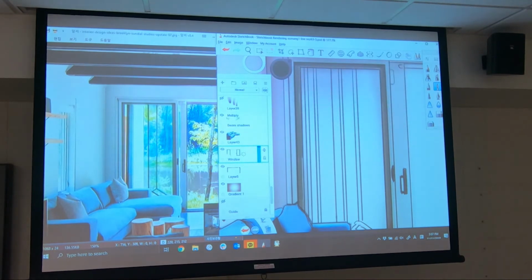But the window frame has a really narrow thickness, and I need to work on the line work rather than the shading work. So I use the pencil tool by modifying the thickness of the pencil, and I turn on the perspective guideline to make straight lines.